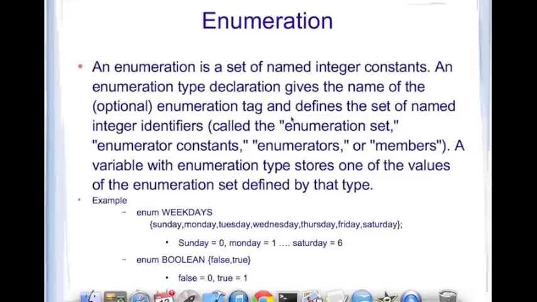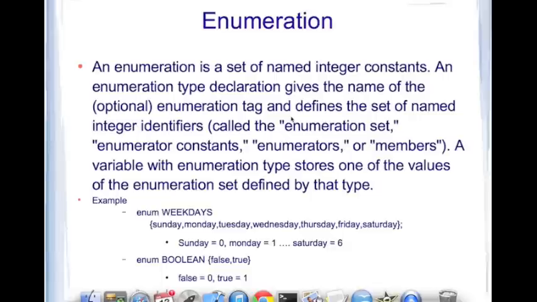So what C offers is a mechanism called enumeration, where you define your integer constants and you enumerate them with values. So here is an example in weekdays, Sunday to Saturday, where Sunday starts with 0 and Saturday ends with 6. So Sunday equal to 0, then it goes 1 by 1 increment from that point onwards, where Monday will be 1, Tuesday will be 2, and so on. For some reason, if you do not want Tuesday to be 2 and you want it to be 4 and Wednesday to be 5, then you can also define that by going to Tuesday and saying equal to 4. From that point onwards, it gets reset into 4, 5, 6, 7, and 8. So that's the way it works.